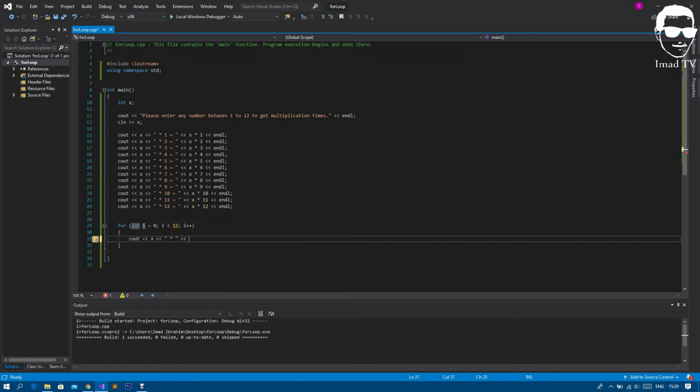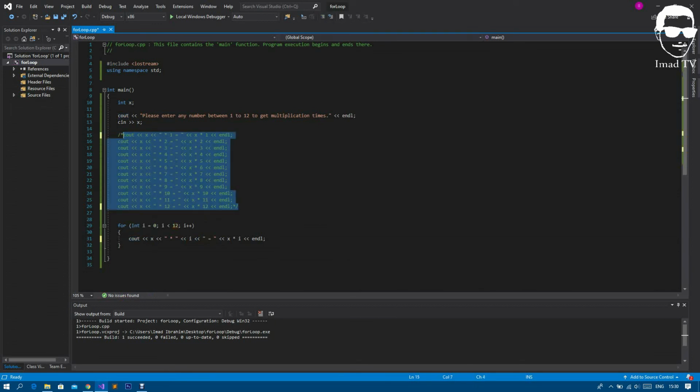Now i is 0. Multiplied, and then quotation mark equals x multiplied by i, and then endl. I'm just going to comment that out because we don't need it anymore.